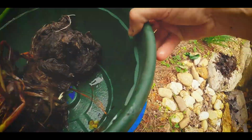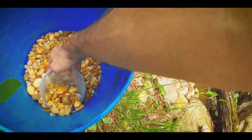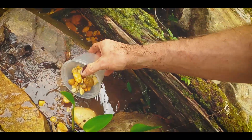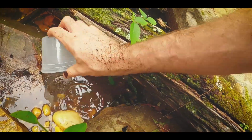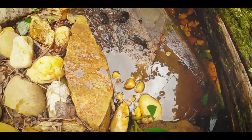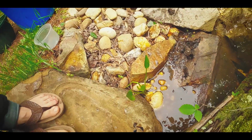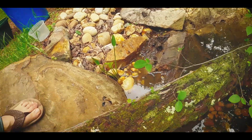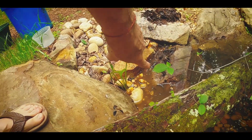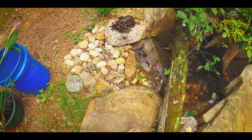Take my little scooper. And we're just going to gently put some of this gravel around here, around this. And then for the most part, we're going to let this naturally start to grow and fill in. And then what'll happen is this will end up getting taller and it'll start sending out roots that way, kind of around this way, and we'll end up having a more planted look right here.